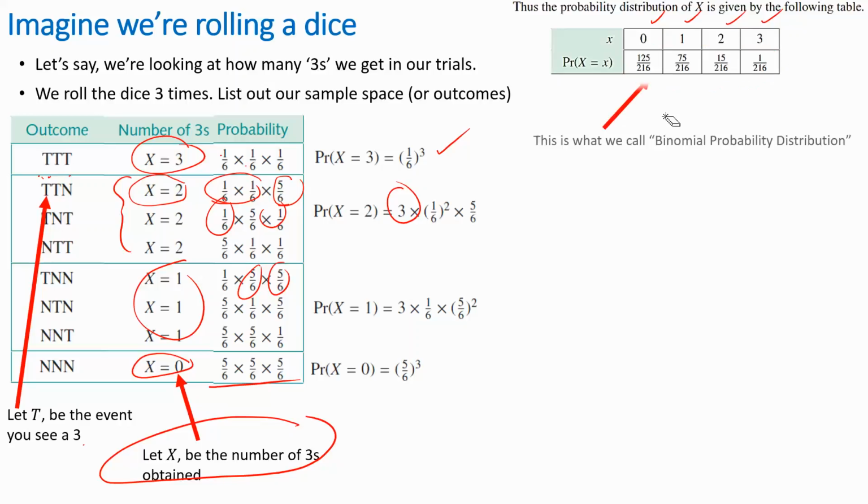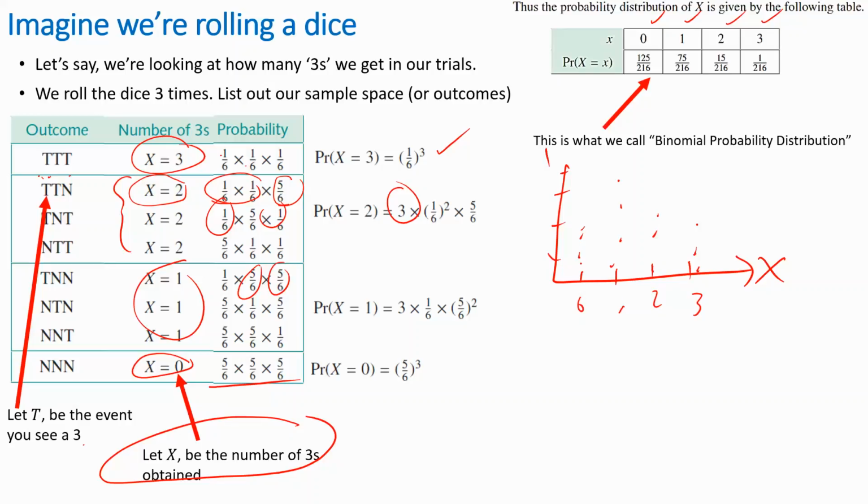This is what we call binomial probability distribution. So if you had to sketch this, x is the variable of how many times you get your success. You would have said 0, 1, 2, 3, and then you write down your probabilities, which go all the way up to 1. And you sketch it. Okay? It will be in a dot graph, which in the next exercise we're going to look at, the graphs for your binomial. But this is what the binomial distribution is. It just literally is seeing how many repetitions there are.